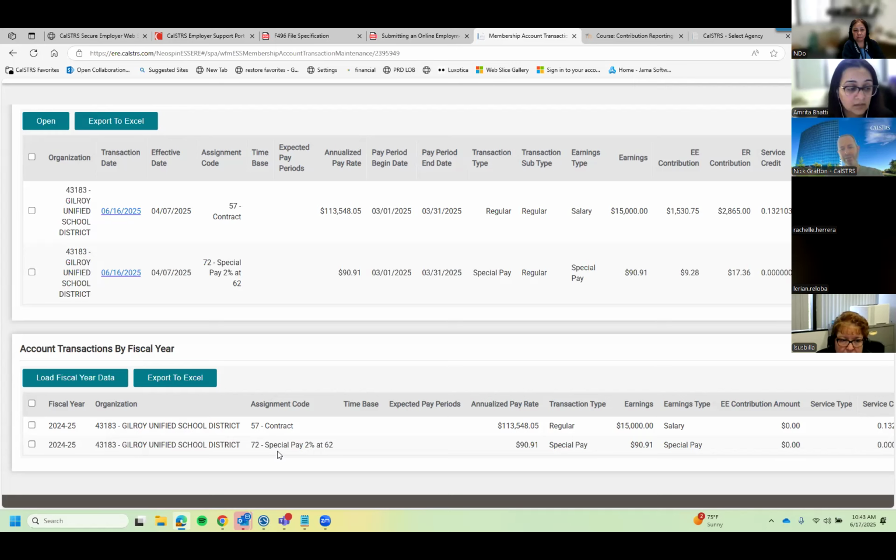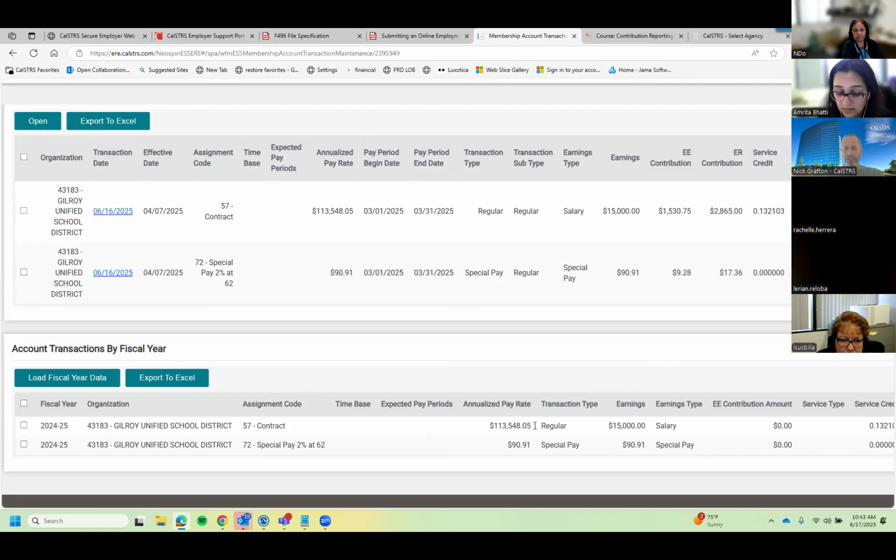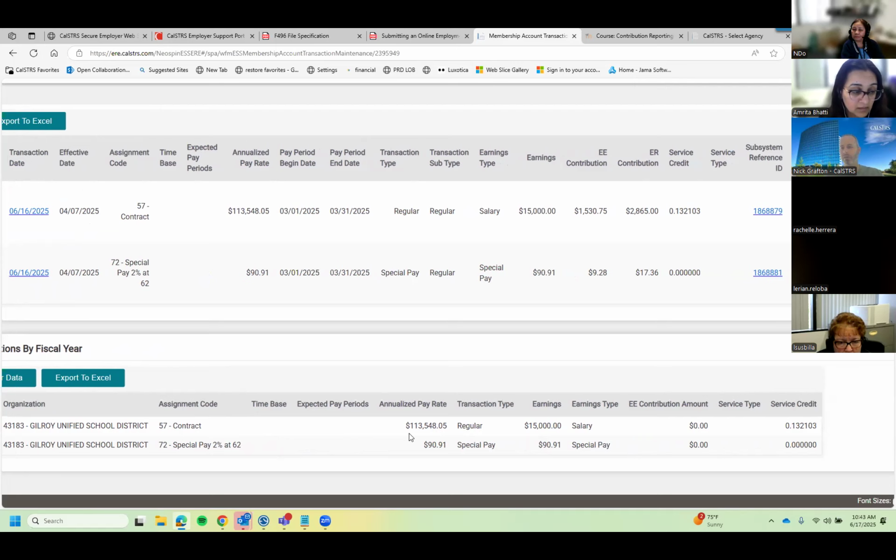But since it has different assignment codes and different pay rates, it has its own unique line. But let's say they were a contract employee with assignment code 57 and their pay rate was the same, right? Let's say they had 12 months of the same pay rate and the same assignment code. This line would contain all of those records.